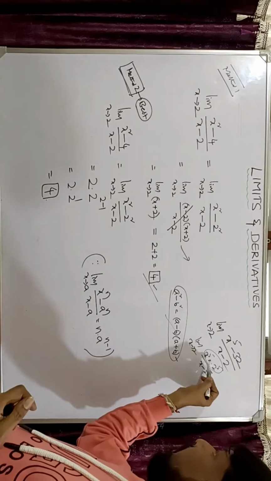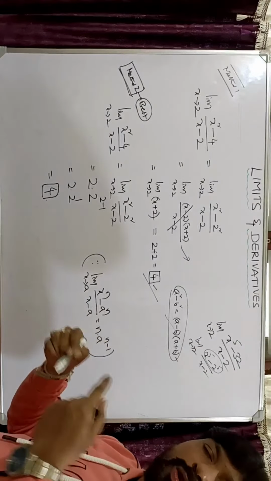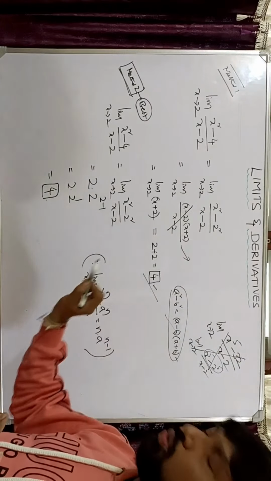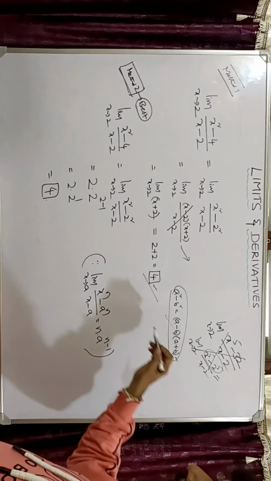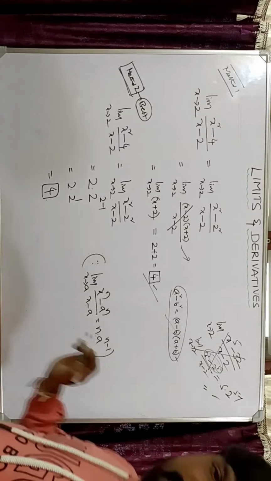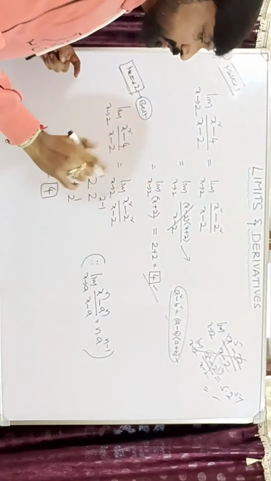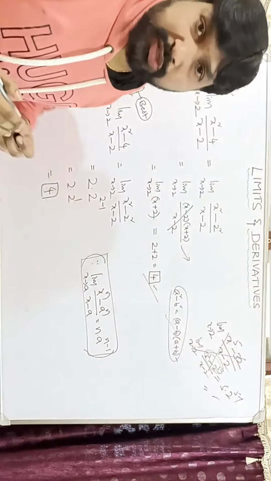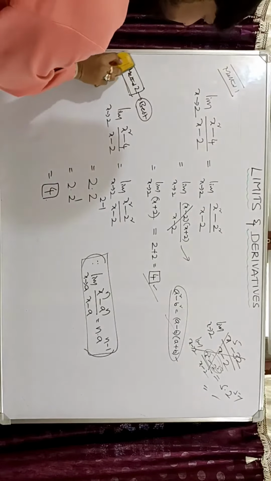Like cube, power 5, power 6, power 7, power 8, you would have to remember all kinds of formulas. So method 1 is not at all preferable, and method 2 is preferable. Whenever x power 5 minus 2 power 5 by x minus 2, the answer is exactly 5 into 2 power 5 minus 1, and whatever you get is the final answer. That is the importance of the formula method, so you need to learn this formula by heart. Did you clear or not, sir? Can I move to the next concept?